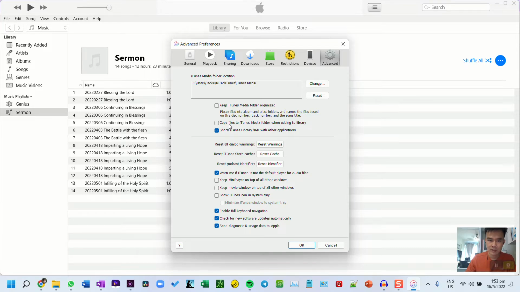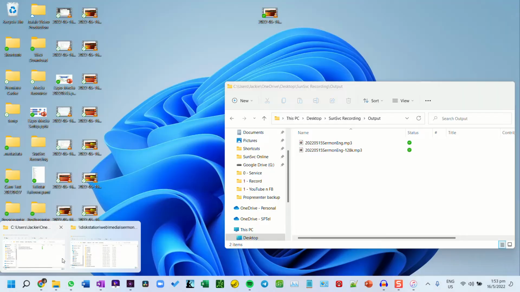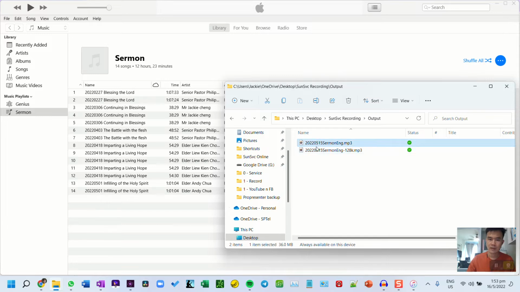If you leave this checked, it will copy into the library. You update it, and then you think it's done, but actually the description is not updated. Make sure this is unchecked. Click OK. And next thing is to move the two files over, and we can update the text.